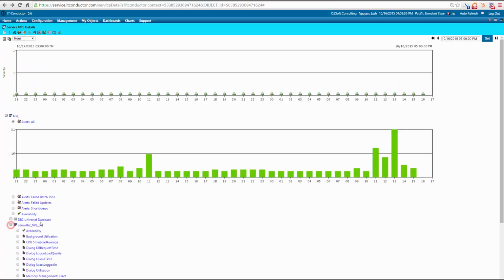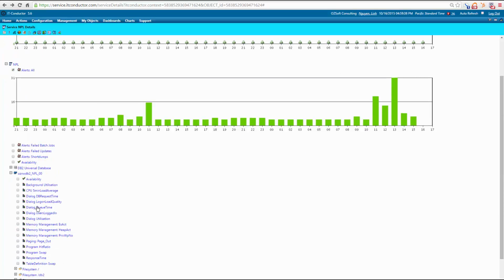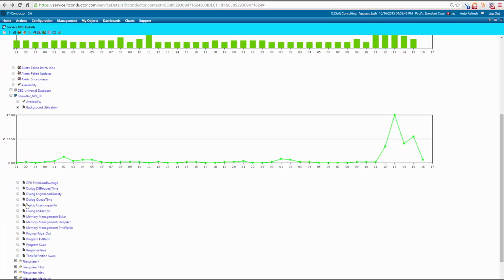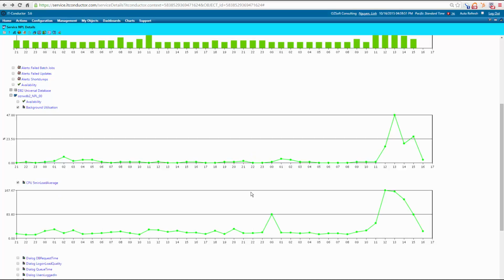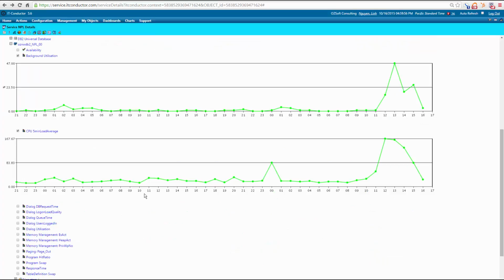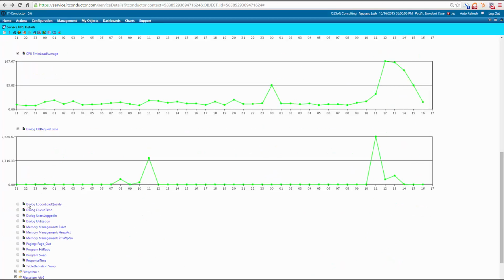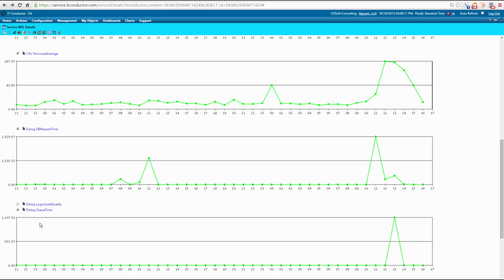We can also take a look at other metrics within the environment. So moving to the SAP NetWeaver app server to see at the application level if these metrics correlate. Look at the background utilization of the background queue. We can see there's a spike there in the queue busyness of the processes. The CPU load average also spiked up a few 100% in fact. So as we can see, there is definitely activity there. We can confirm further. Looking at dialog DB request times, also spiked during that time.